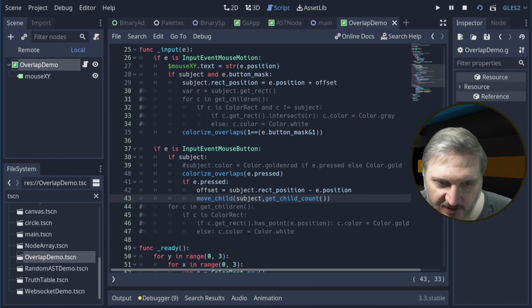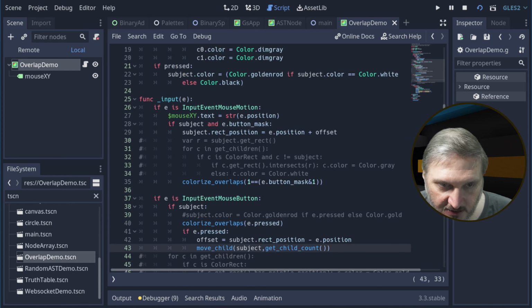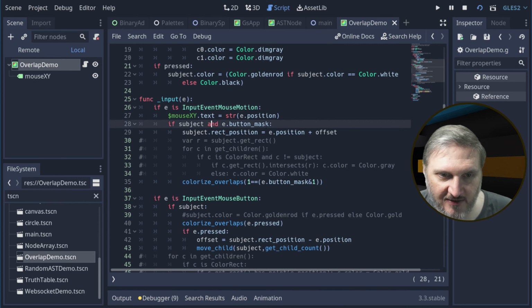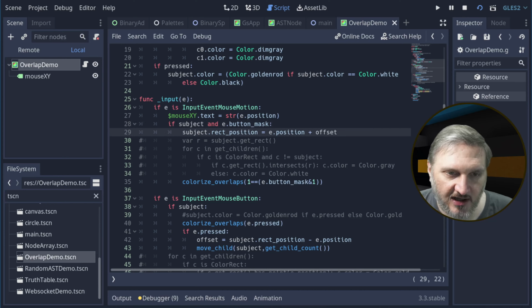Actually, sorry, this is moving it in the tree, moving it to the front. But if it's a mouse motion and we have a subject and any button is down, then we're going to move the object around in space. This is the dragging part.